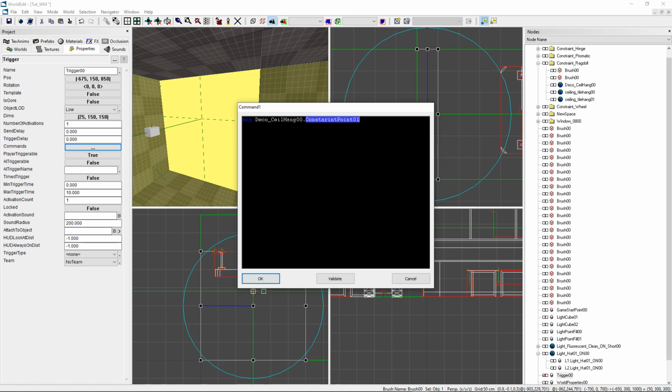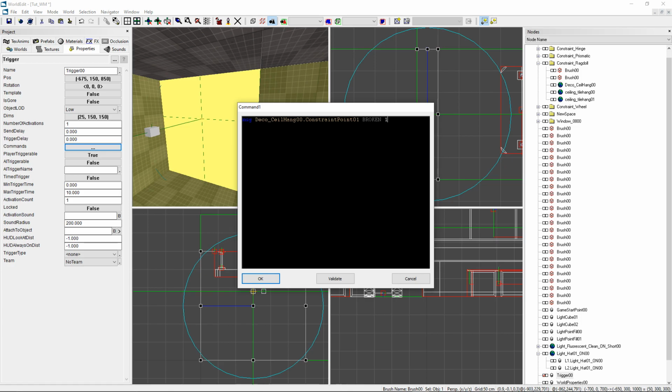I made a mistake. It's constraint point 01. Now it will be yellow. This means that the object is detected. And then we do space and we write the name of the command, which is broken, and we want to break it, so we set it to 1.